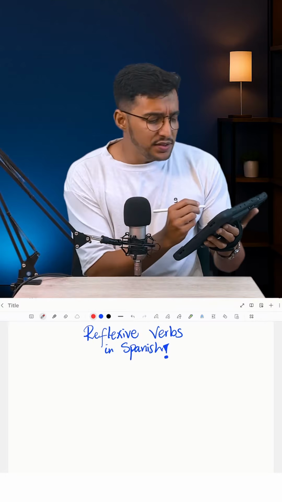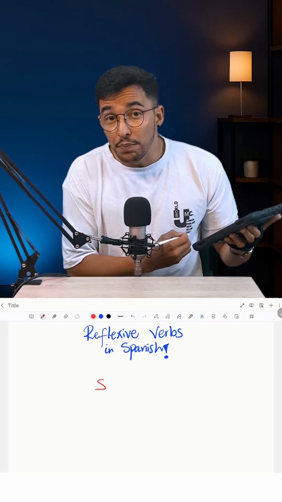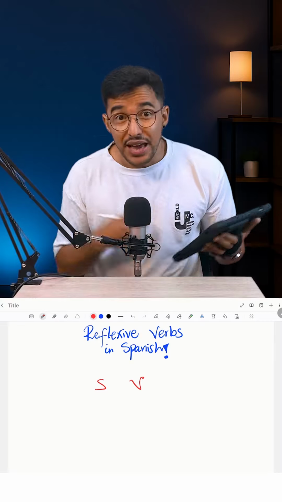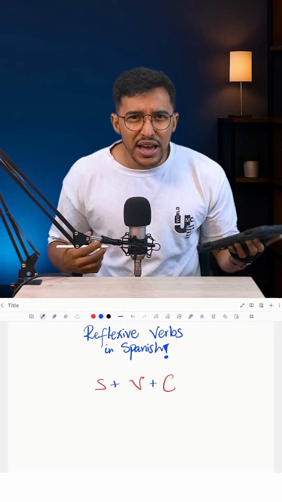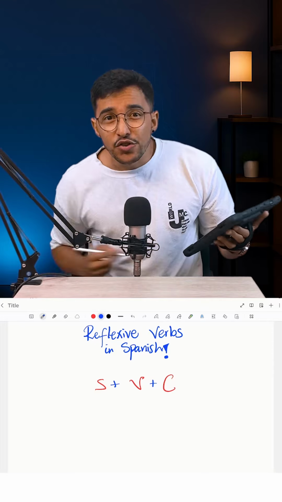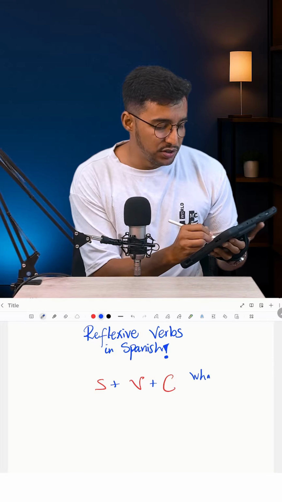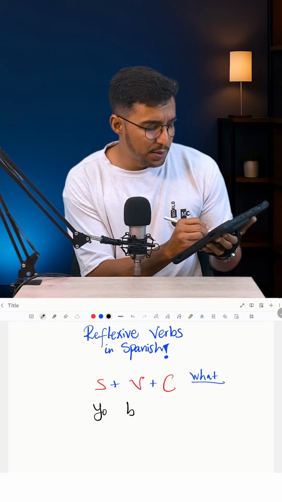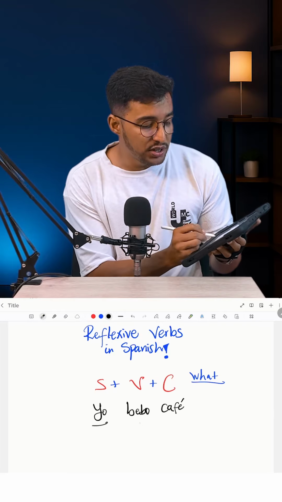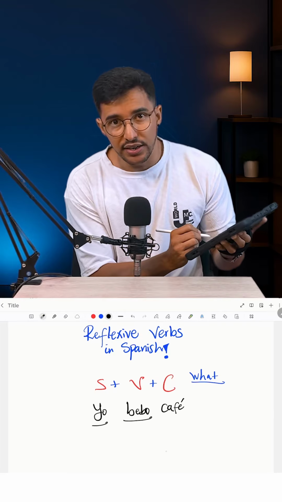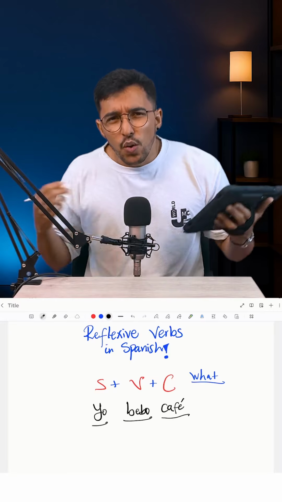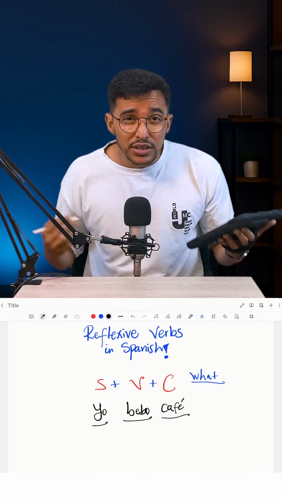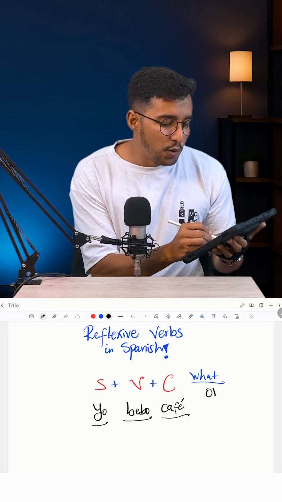In every single sentence in Spanish, we have a subject, the one performing the action, we have a verb, the action itself, and also complementary information, which is when the action is happening, where, and also what's receiving the action. So when I say yo bebo café, I have the subject here, the verb, which is conjugated in Spanish, and also what am I drinking here? Café. So when the complementary information is answering the question what, we call it object, objeto.